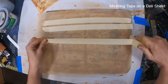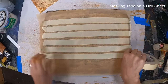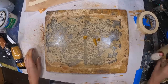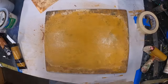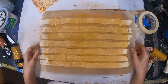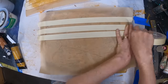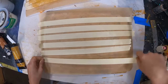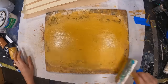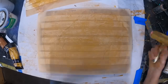The inside of this accordion journal is going to have acetate that creates pockets to hold my ephemera. At the top of those acetate pockets, I want to secure them a little bit more with washi tape. I don't have any in stock that I think is appropriate, so I've adhered some masking tape — just plain old hardware masking tape — through a deli sheet, which is like wax paper or parchment paper that the tape can pull off of. I laid down a coat of yellow ochre paint and I am covering my washi tape with that base layer of paint.